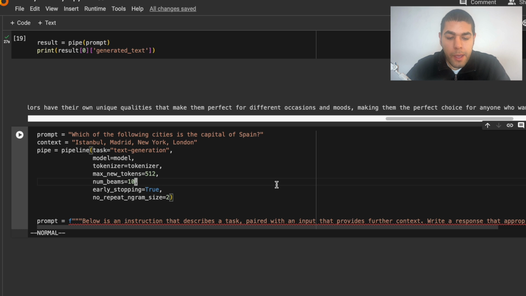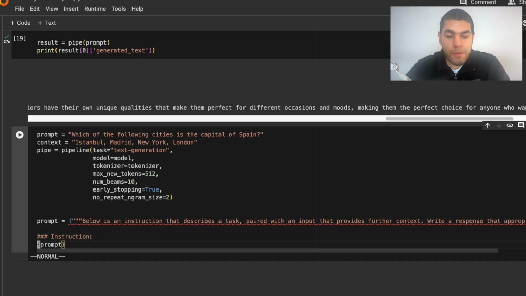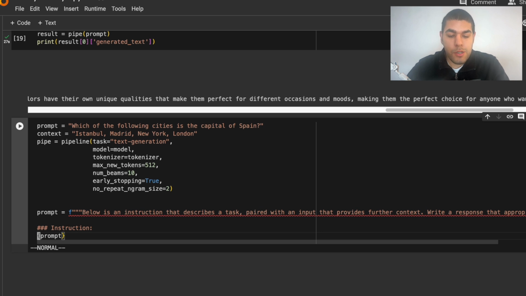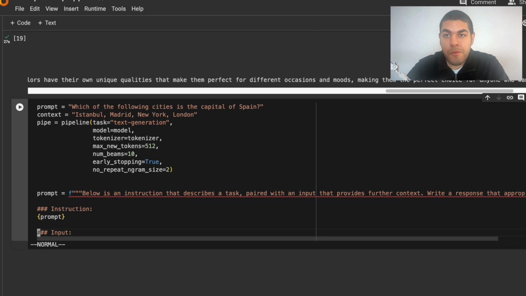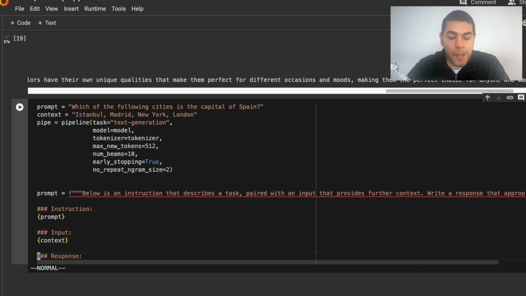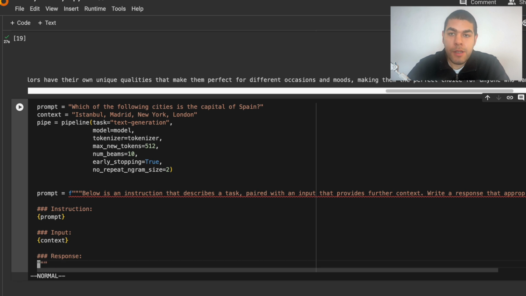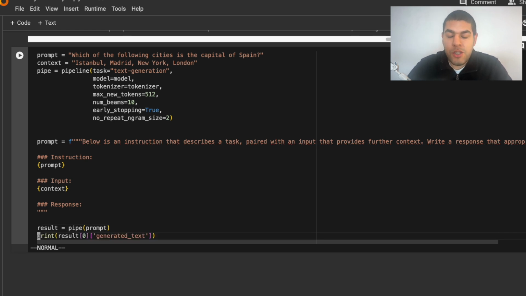That out of the way, we put our instruction, which is our prompt, which of the following cities is the capital of Spain. After that, we give our input, which is our context. And the rest is the same. We have the response and we close our prompt. We get the result by feeding our prompt to the pipeline, and we just print our result with the generated text field. Let's run this.